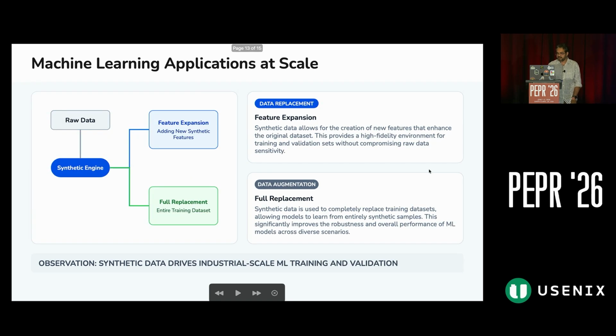The other interesting thing we tried was using synthetic data as training data for machine learning models. So again, two things that we tried. One was feature expansion, where you have certain features that are sensitive and you generate synthetic data for those and then train the machine learning model, as well as full replacement, where you just throw away the whole data and replace it with synthetic data, right? And both of those cases gave good results, where you are able to show that the model performance is what is expected. So when you do feature expansion, you get better results. When you do full replacement, you get at par model performance.